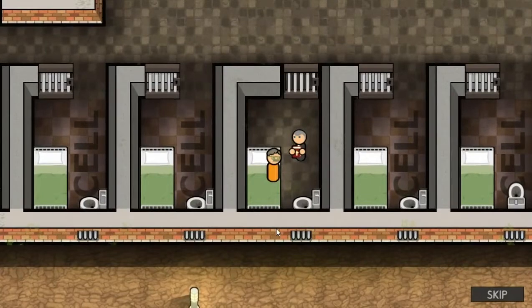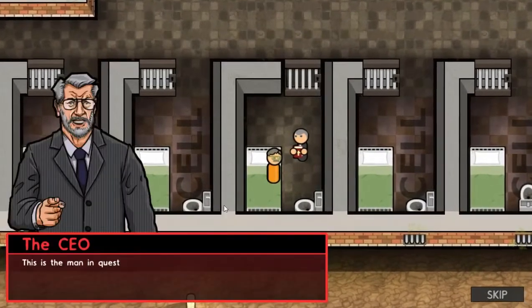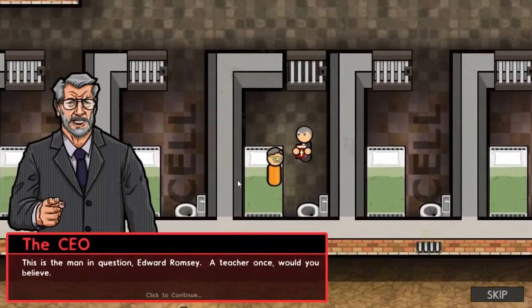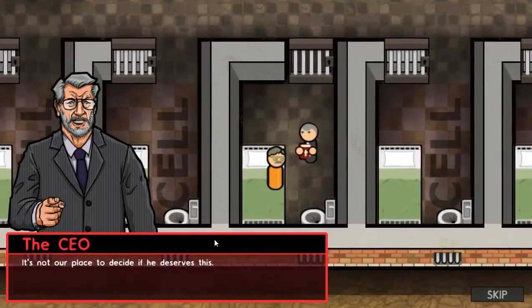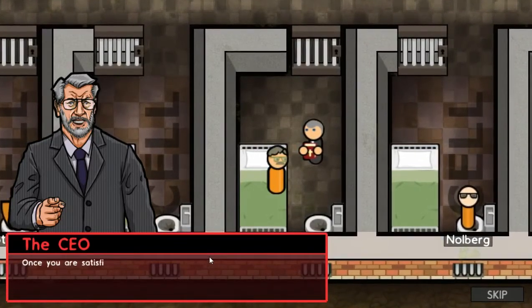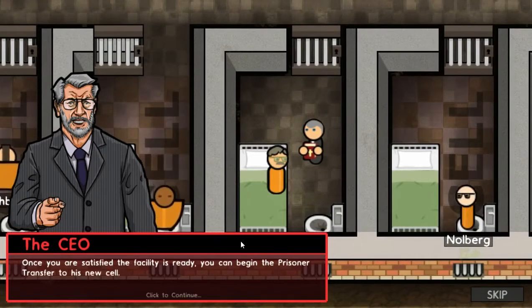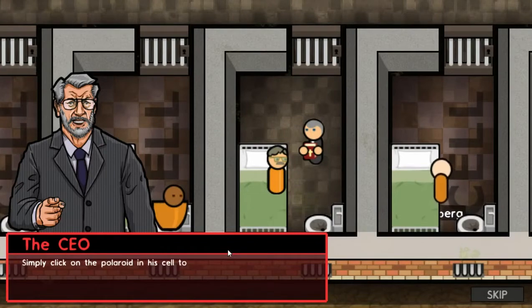There's our inmate, there's the victim. You will die. This is the man in question, Edward Romsney, a teacher once, would you believe? It's not our place to decide if he deserves this, the law has made that decision. We're just here to do our job. Once you're satisfied the facility is ready, you can begin the prisoner transfer to his new cell. Simply click on the Polaroid in his cell to initiate the transfer.